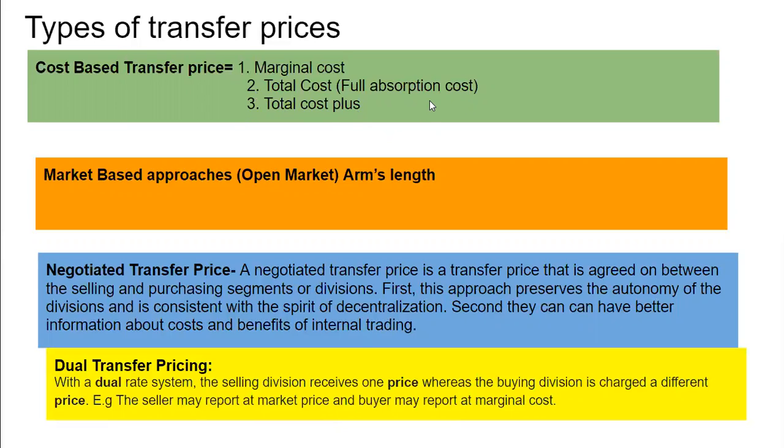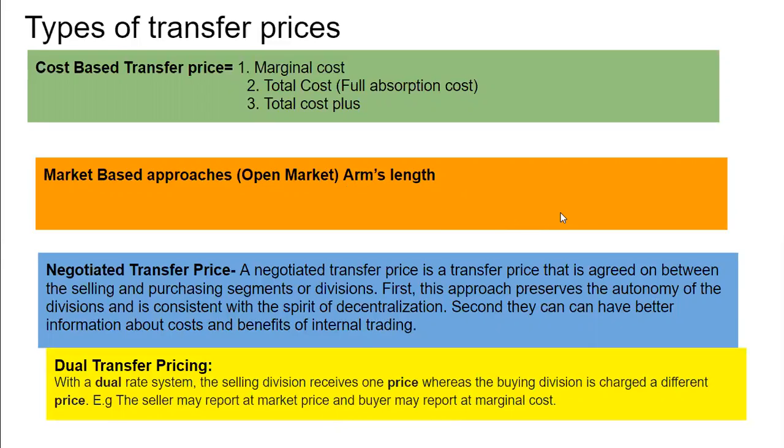So isn't it the same as when there was no intermediate market and the ideal price was between 20 to 55, over marginal cost and less than net marginal revenue for the buying division? And the market-based approach is the same as what is available in the open market, same as what I told you in the arm's length transaction. That would ensure goal congruence. And at times, the general rule is closer to this market-based approach, okay?